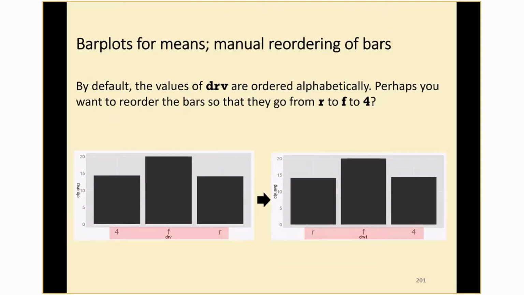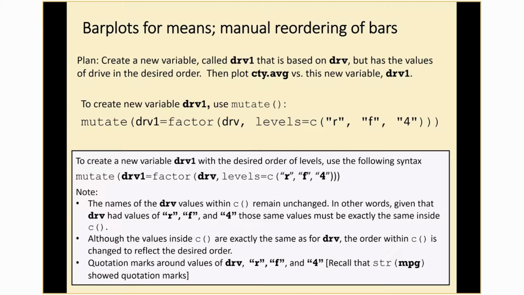Now what I'm going to do is something else. If we look at the way those drives appear on the x-axis, they appear in alphabetical order with numbers preceding letters. So what happens if I want to change the order? Instead of having 4FR, I want the order to change, so it's now RF4. How do we do that? This is just a recipe. It's not worth trying to understand it. I think you just accept the fact that it works.